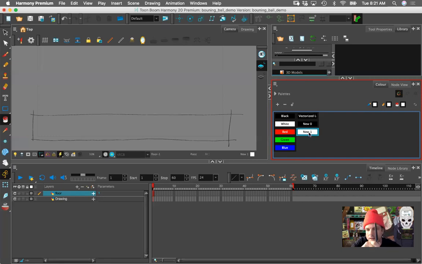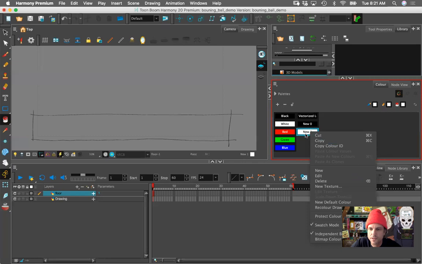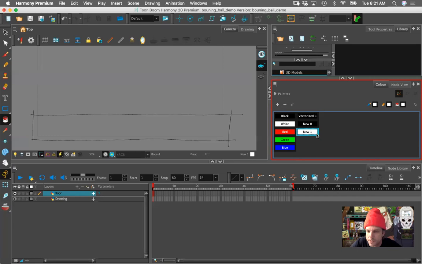I've got my Wacom, but if you don't have that, you can, what is it? Control click on a Mac, and then something click on a PC. I don't know if anybody, is it control on a PC?